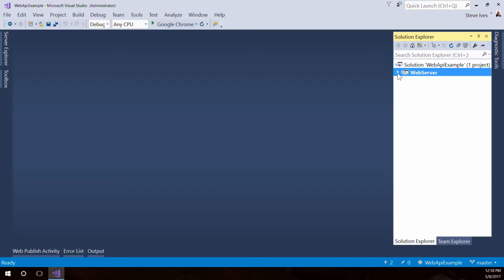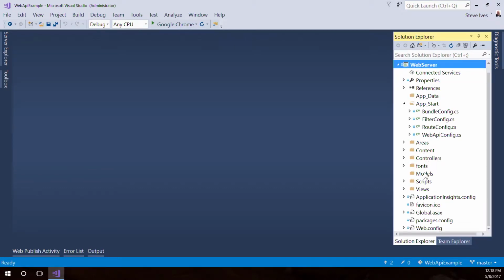There is also a models folder, but right now there's nothing in it, but it's provided for us because, again, the convention is that's where you put your models. Now, again, we're not going to use that. We're going to put our models in the Synergy side, but that's where they would normally go.